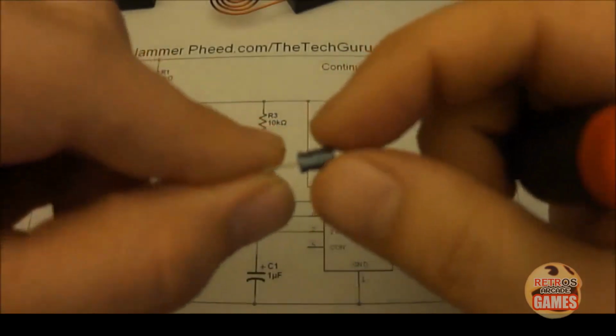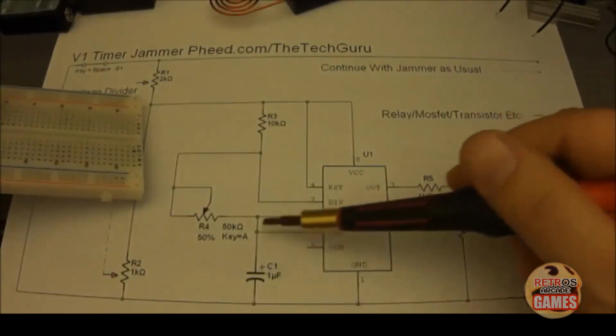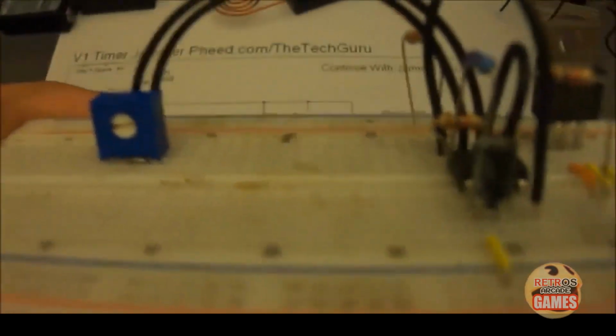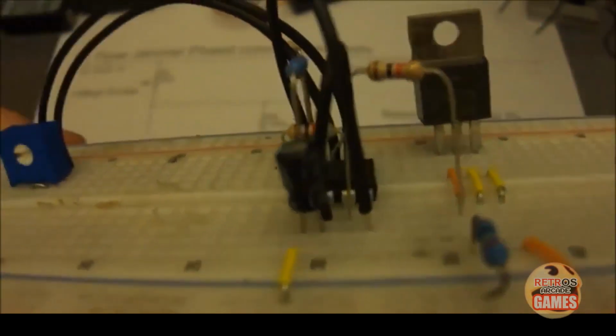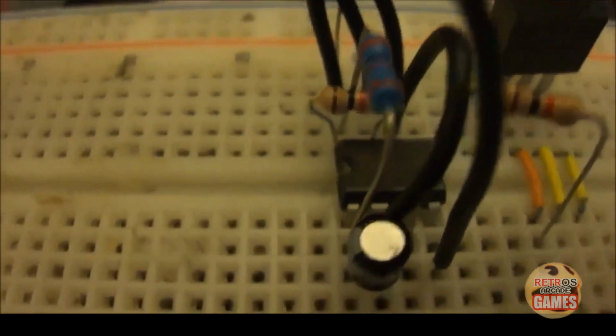So we find the side with the stripe, which is right here. That's a negative. And we put that into pin 1. And the positive goes to pin 2. See the positive sign? It goes to the pin 6 and 2 junction. See if we can get a good view. Get a close up.